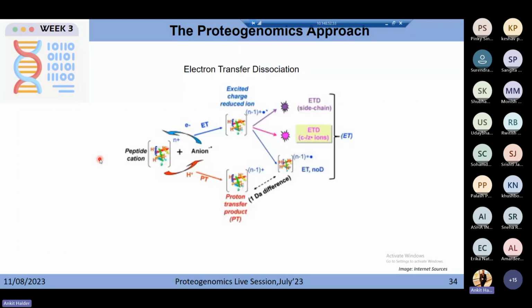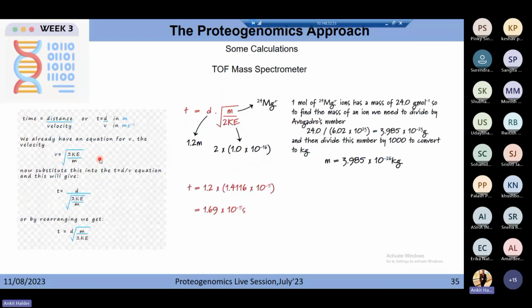So this was for all those different ionization techniques, mass resolution, mass accuracy, and then the different mass analyzers and how it is done. Any confusion or any doubt till now? I hope you are clear, right? Why tandem mass spectra, why it is used, and what the MS1 and MS2 levels are.